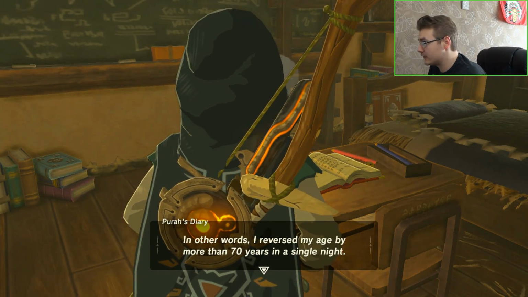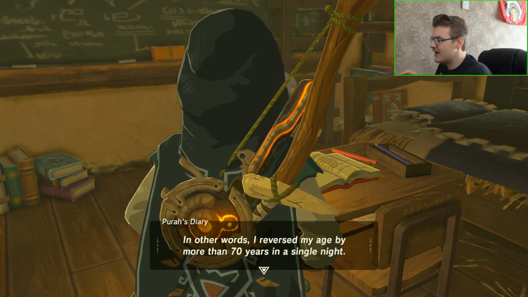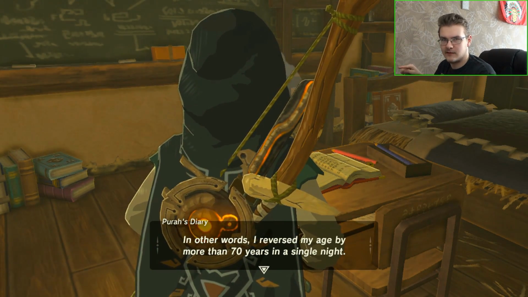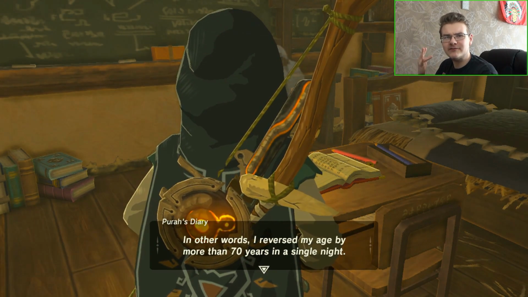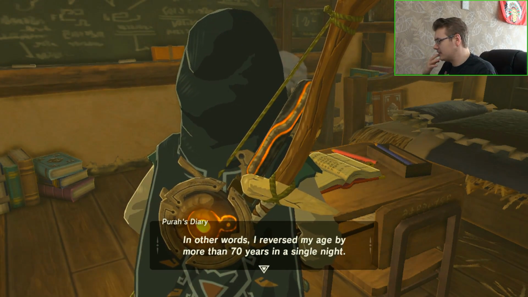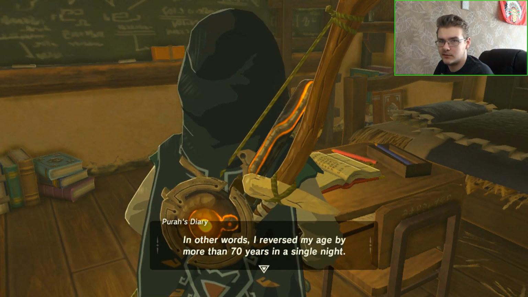Nice, it worked for her. Holy crap, that girl would be that old? Wait. I reversed my age by more than 70 years, and she was 50 in the experiment. That means she was 102 years old. 120. What? Man, they're old as hell.